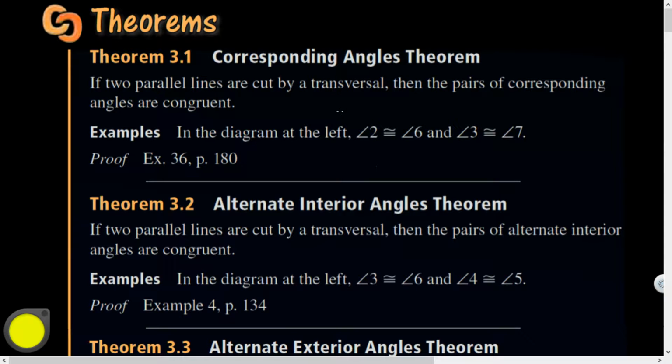Because we'll prove it using transformations, which might be chapter 5 now. Back in the day, it used to be chapter 7. So they're going to prove this later for us, but for now, it's okay if you put it in the postulates category for yourself. So the corresponding angles theorem says that if you have corresponding angles in a parallel line transversal situation, then the pairs of corresponding angles are congruent.